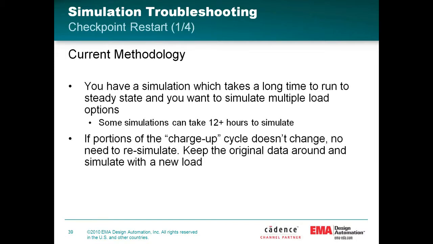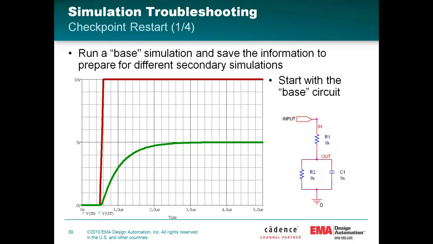Checkpoint restart is an idea that allows you to manage charge-up cycles. Sometimes a simulation can take a long time, and a large portion of that time is in a charge-up cycle. So you can use the checkpoint restart capability to simulate one time, take note of the charge-up cycles of the particular circuit, store those off, and then restart the simulation when you make a small change. You can restart at the stable point of your charge-up cycle.